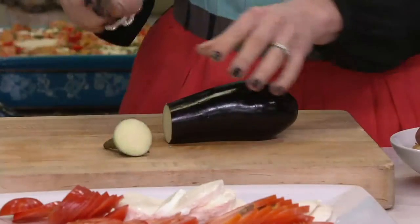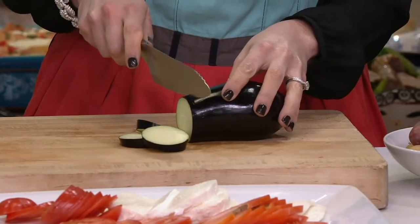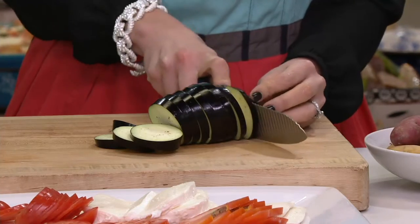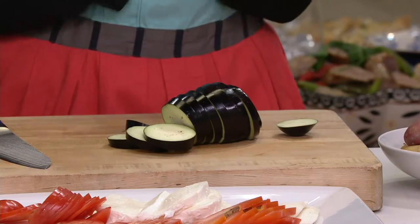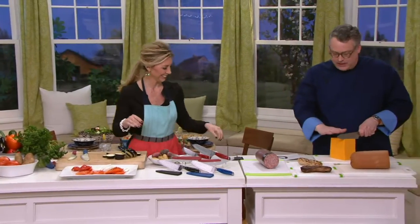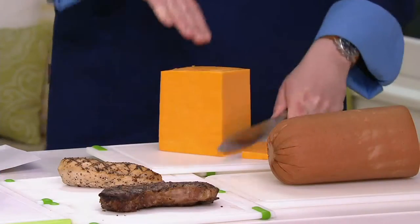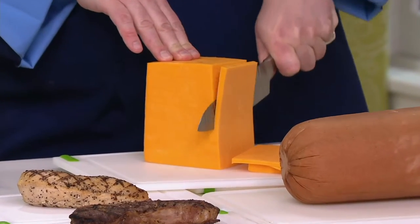Try that eggplant — you'll see what I'm talking about, because eggplant is a really wet vegetable. You can see how you're just cutting through; the slices are dropping away from the blade. It's wonderful. And then even with larger cuts, like this big block of cheese — we're going to watch Chef Joe cut the cheese. The amazing thing is I don't even need that extra hand; even at the thickest cut, it's just going through that cheese like slicing through butter.